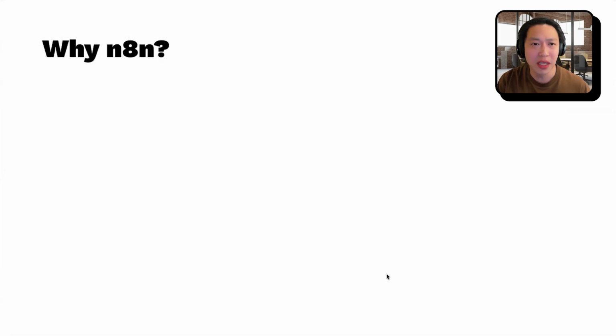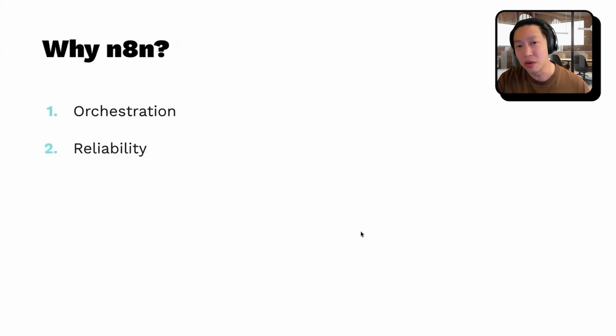And you might be asking, with all the tools that are out there, why do we choose n8n, right? Of course, as with any automation platform, orchestration is one of the most important, if not the most important thing that an automation platform does. But apart from that, n8n comes with its reliability, right? Because you're building the nodes yourself, or even with the help of an AI, you are able to see the processes in each node, which makes it really reliable, and the control is very high.